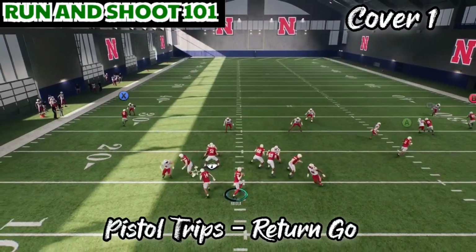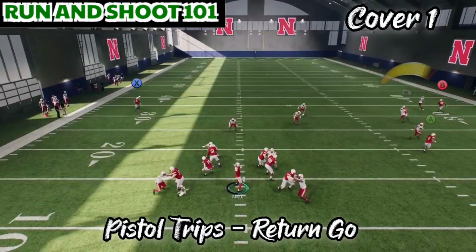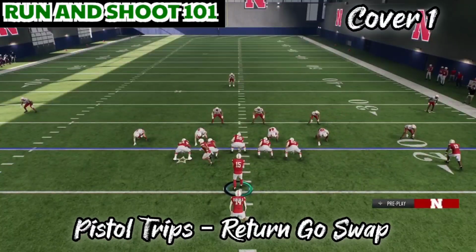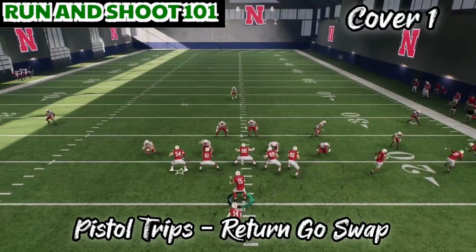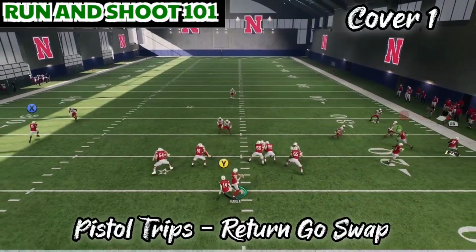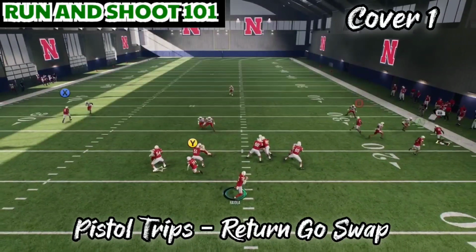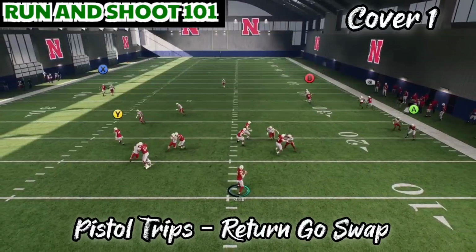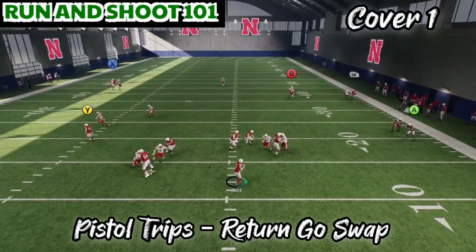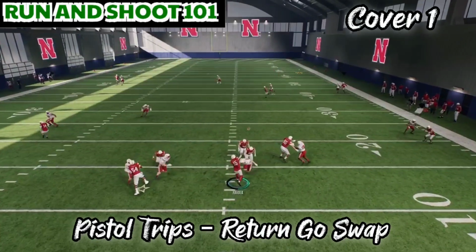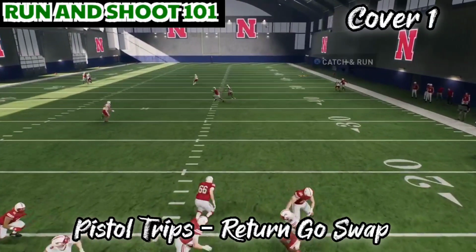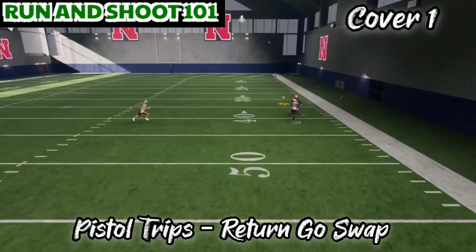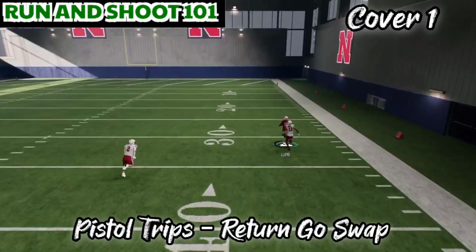Here's the return go. And this time I'm running it to the field, but in general I like the return go more into the boundary like this. It kind of makes the flat route harder to throw, but I feel like it gives you much better options down the field, and that's honestly the only reason I'm running these return motion versions rather than the one with the correct little jab step out. It's almost a speed out, but it's a little bit more of a flat. It's somewhere in between those two things.